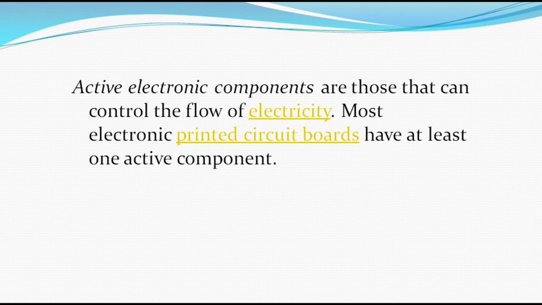Now, active electronic components are those that can also control the flow of electricity. Active components control the flow of electricity. Most electronic printed circuit boards have at least one active component. Do you know that each of our various motherboards, handset motherboard, laptop motherboard, television motherboard, must contain at least one active component?